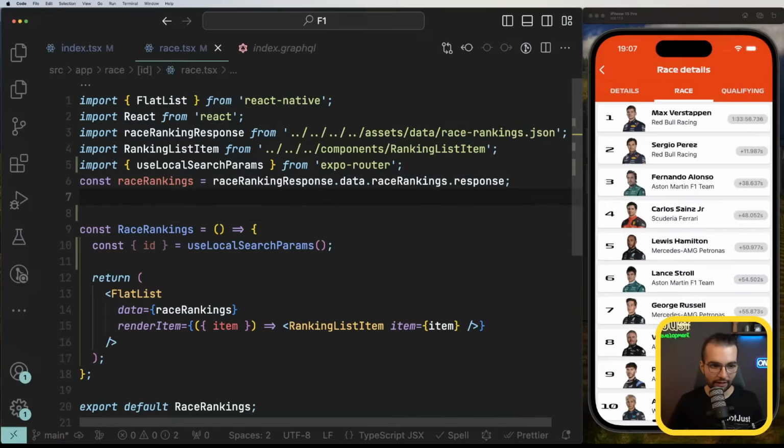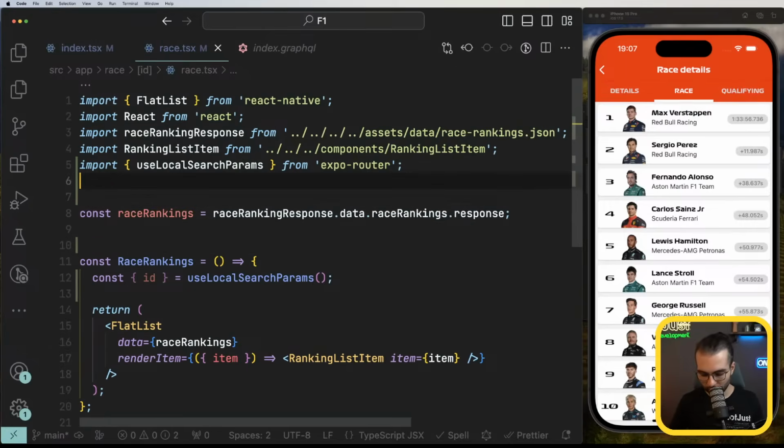Here we need, what do we need? We need to import useQuery and gql from Apollo Client.